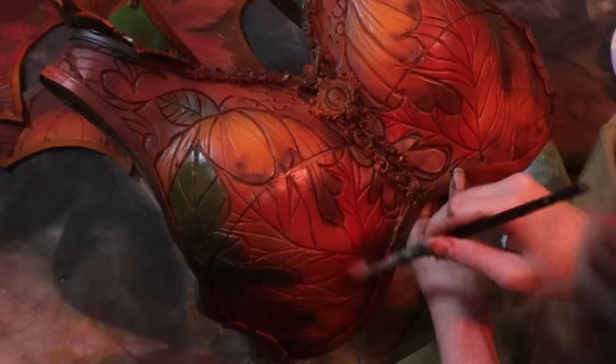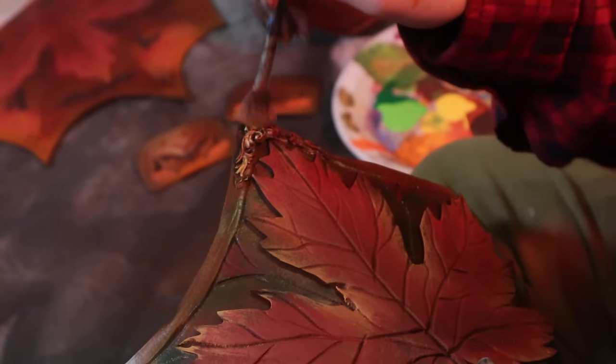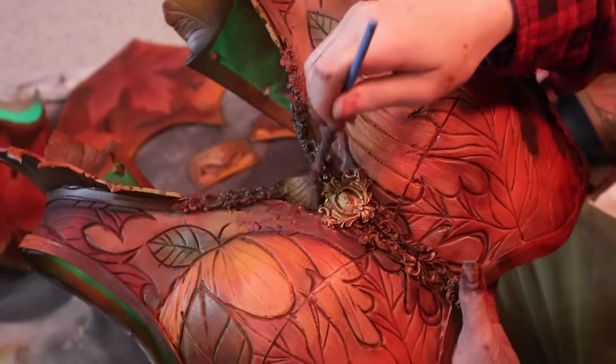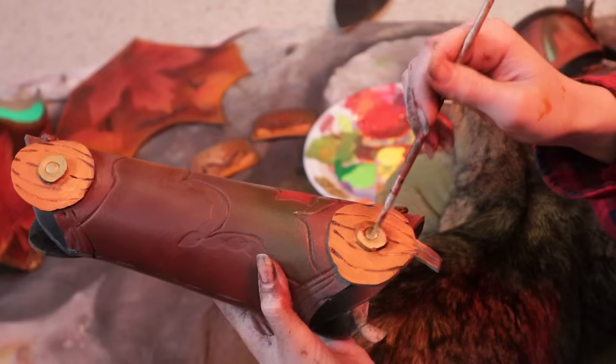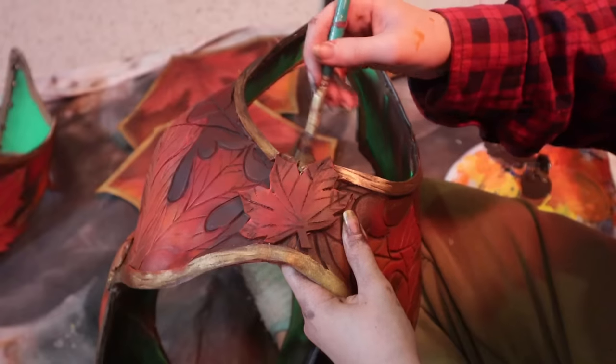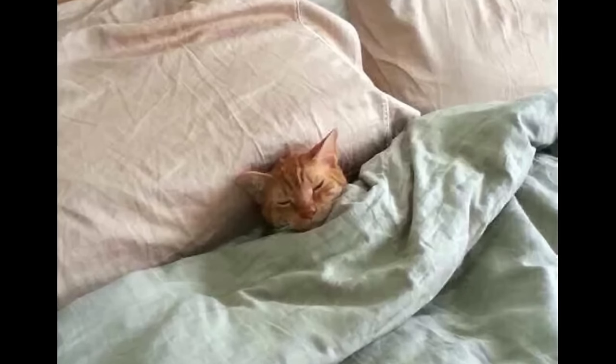Nothing too crazy, but with this much armor, it still took a while, and I have to say, the only thing preserving my will to keep working this late was the Buffy binge watch me and my brother were on. But I persevered through adding gold leaf to all the edges and little silicone mold details. Wait. How'd that get in there? With the help of my emotional support cat, I made it through the majority of the paint job, and afterwards probably looked something like this.